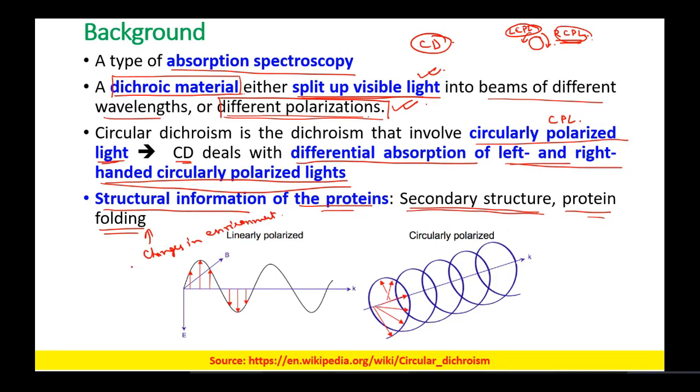Say, for example, you have some analyte and you want to see whether that analyte can change the folding pattern of the protein. Which instrument will you be using? You have to use CD spectroscopy. Suppose there is a change in the pH of the protein solution, and you want to know whether there is any change in the secondary structure or protein folding. Again, you have to use CD spectroscopy.